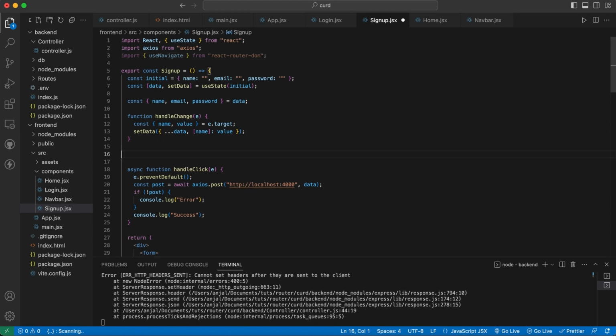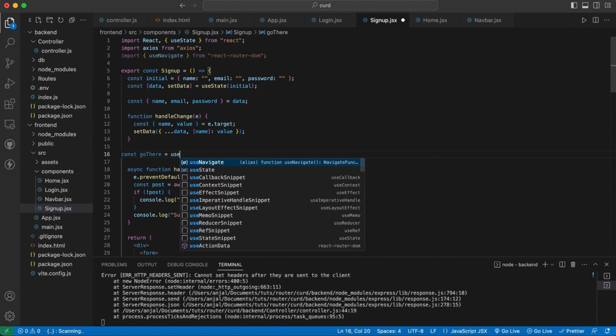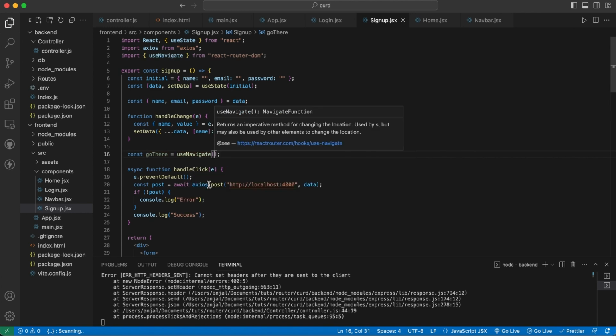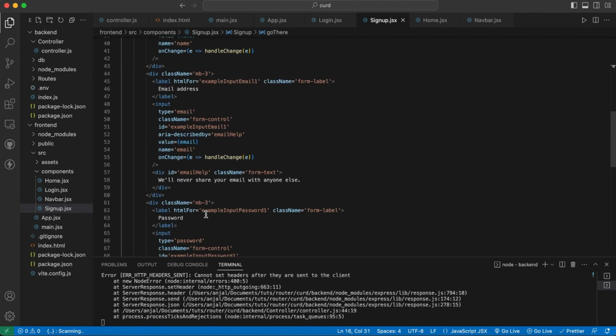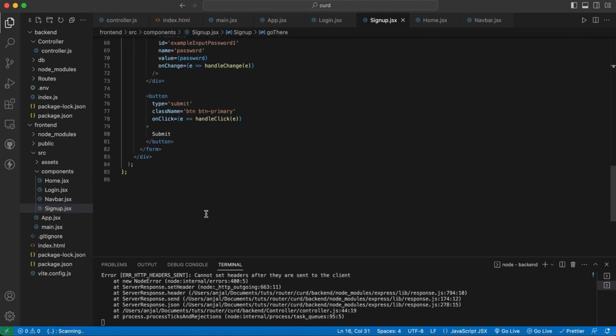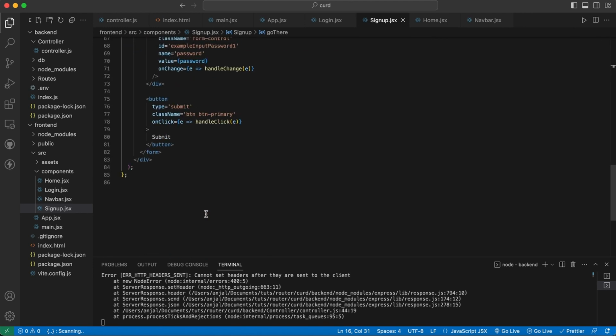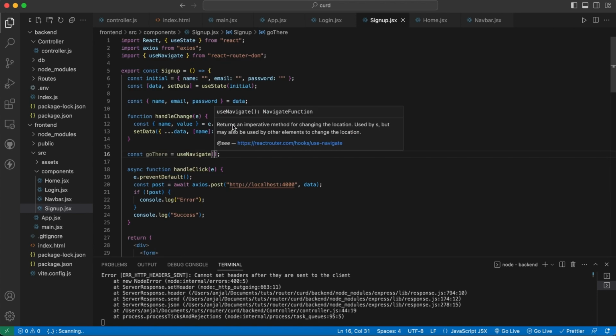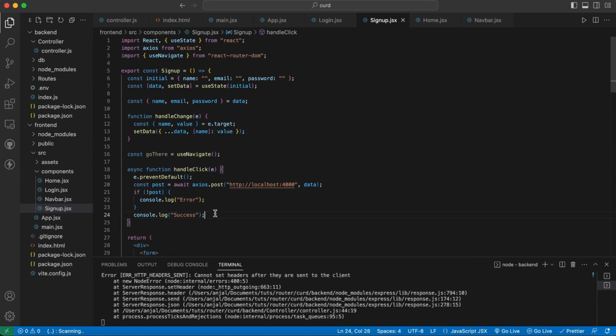we can just say const goThere, and we just use useNavigate, and at the last of this, in handle click, if it's success, then it will go to goThere.